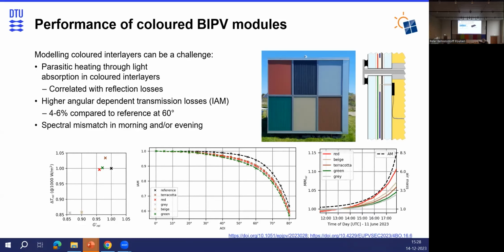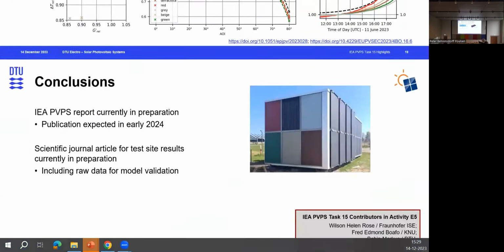And finally, we were able to show that spectral mismatch is a significant factor for these colored modules. So for example, in this case, the red module, due to the part of the visible spectrum that is transmitted to the cells, actually performs much better in the early morning and late afternoon compared to how it would operate at noon, simply due to the spectrum mismatch.